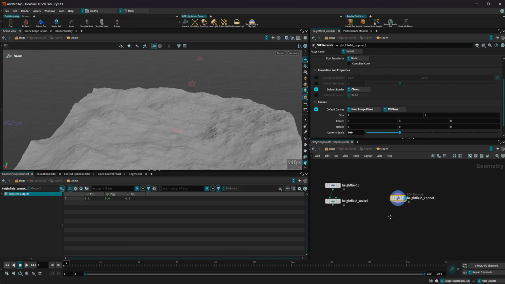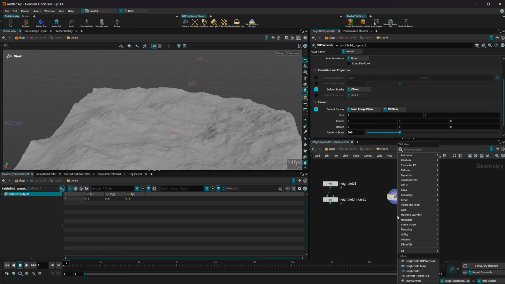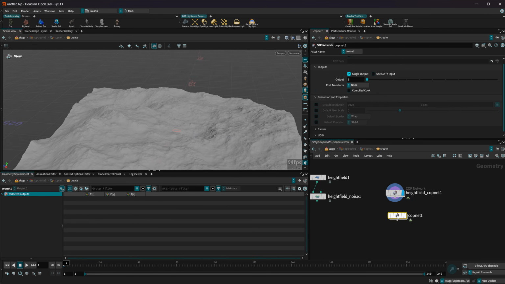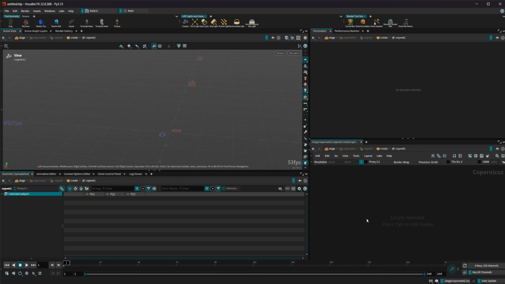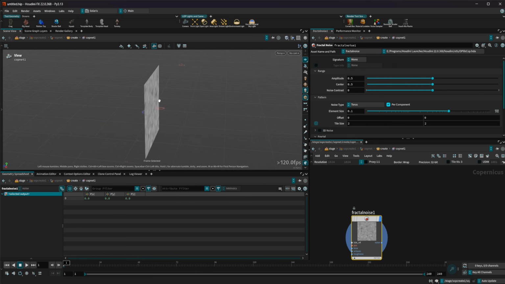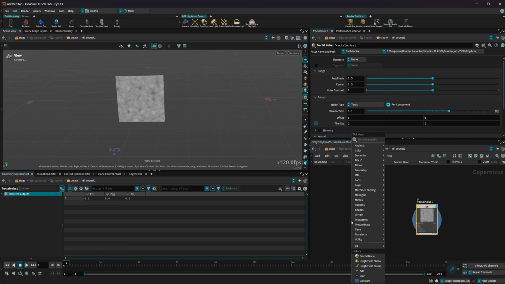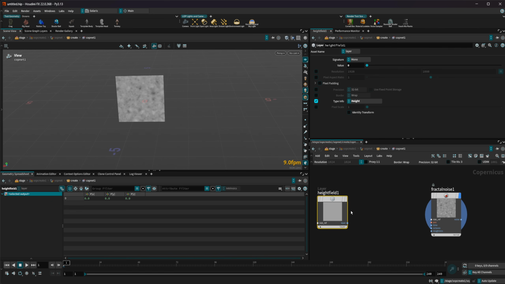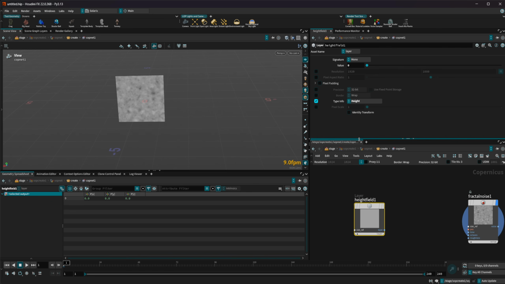So let's take a look, if we don't have this Heightfield CopNet set up, how we can go about doing this. So if we just have a normal CopNet, we jump in here, we've got, like, let's say our fractal noise. See, now we're in the wrong orientation and everything like that. So we can drop down a Heightfield. So this is going to have that type info set.